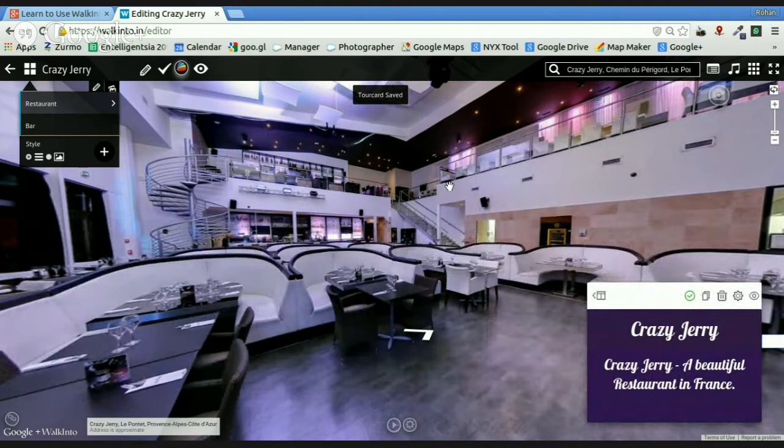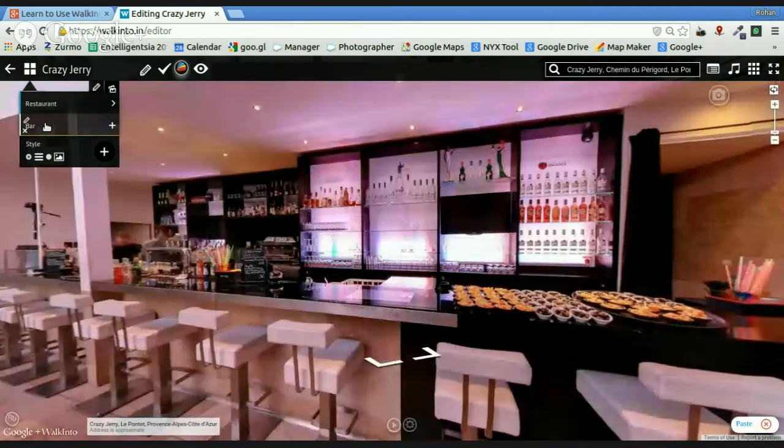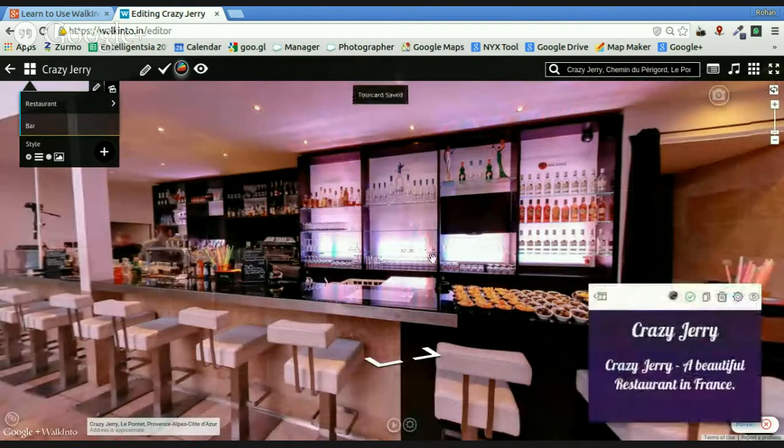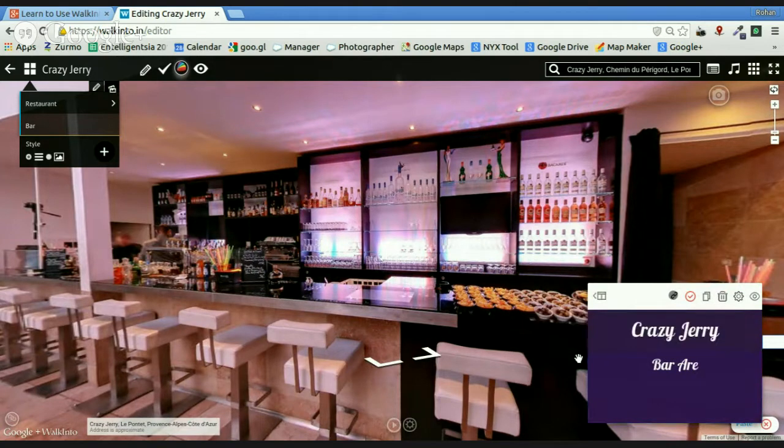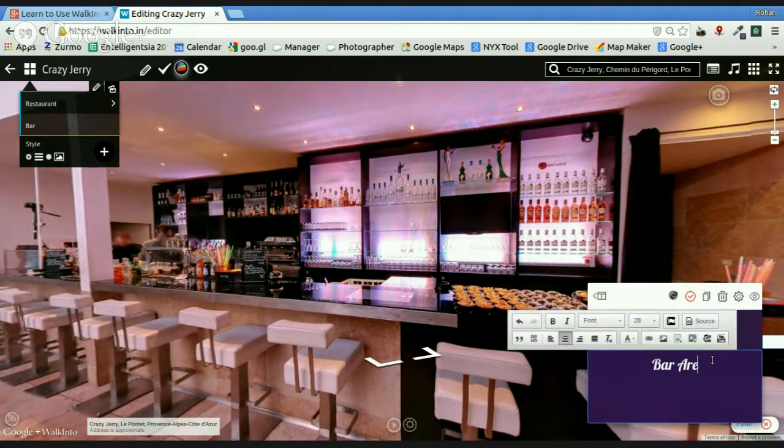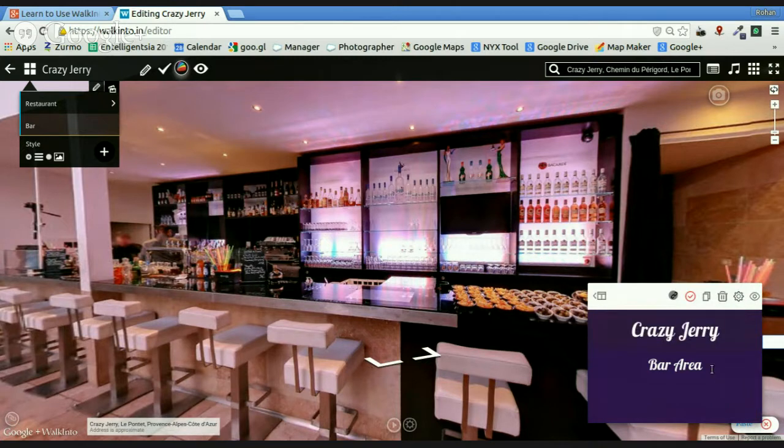Hotspot gives you an option to copy the hotspot. So what this means is I will copy this hotspot. I can use the same hotspot. I'll paste it on a different scene altogether. Now, the reason why I would like to copy and paste it is to keep a similar looking hotspot everywhere in my tool. Here, I can change the text and save it.